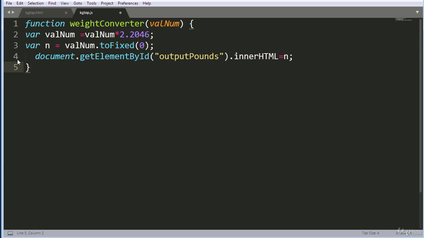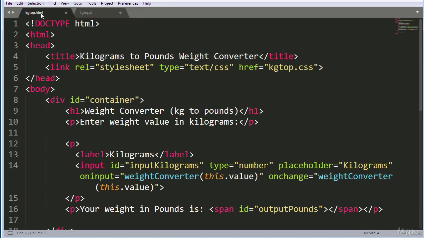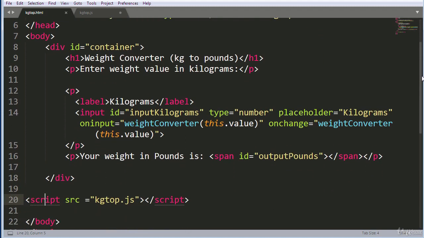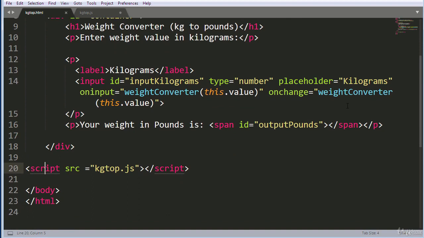And line 4 here is the document.getElementById, and this ID it's referring to is called outputPounds. So it's telling you to output the value in pounds. And if we come here to our HTML, we can see the reference to that ID I'm talking about here. So I've got an ID here.